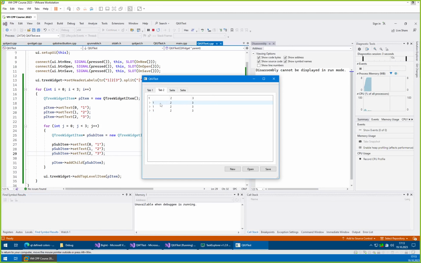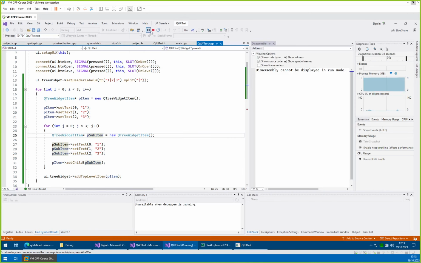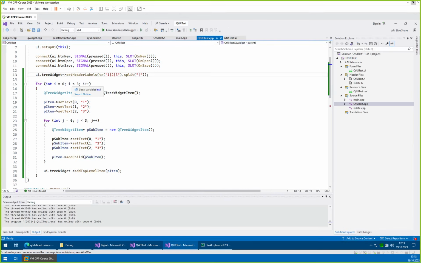Okay, so we can set text for every column, and then we can open our elements, and they have their own child elements. And in principle, a child element can have its sub-child and so on. So you can have an arbitrarily deep hierarchy of elements, and that's that. One thing that is probably worth mentioning is that the way it looks here is not necessarily the nicest. I mean, it looks like modern Windows, but I really don't like that. So what we can do is change the style.